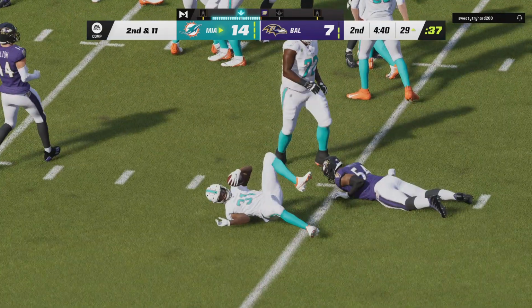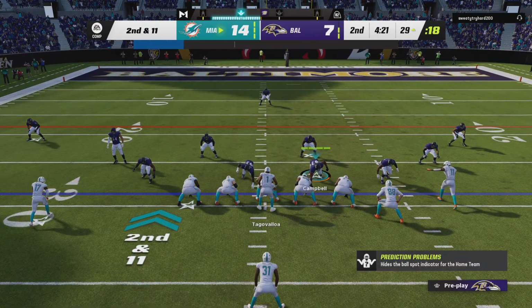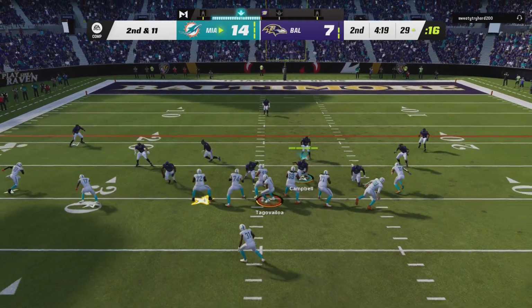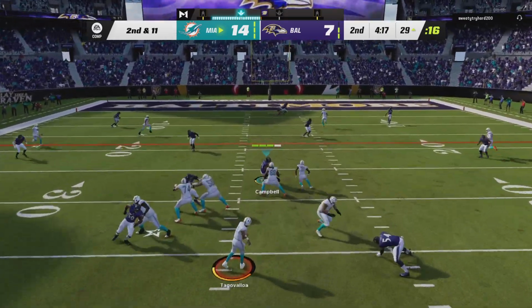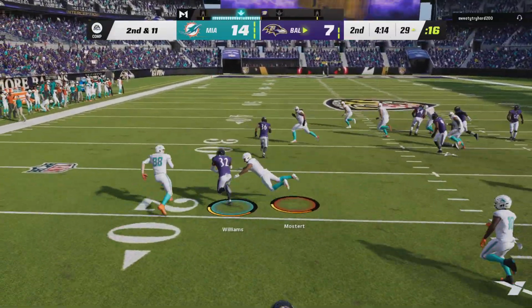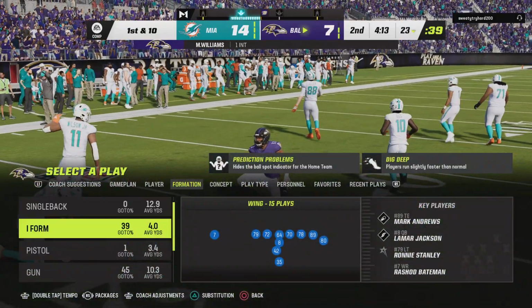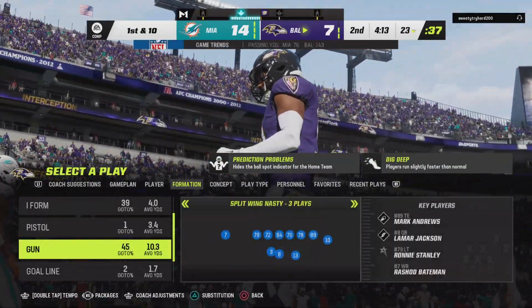As a linebacker, you're taught to stay just slightly behind the ball carrier just in case he makes a cutback. But when you find the gap, shoot it. And he found it all right. Took it straight into the backfield. Oh, he tries to force it in, and it's intercepted. Picked up by Marcus Williams. And the Ravens are going to get the football here at their own 23.